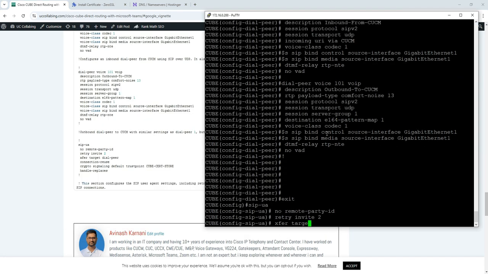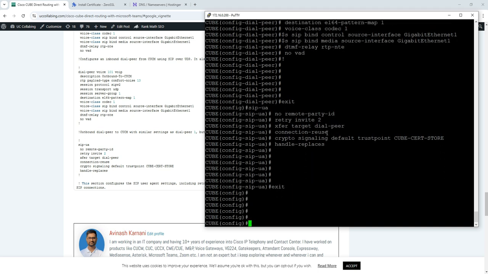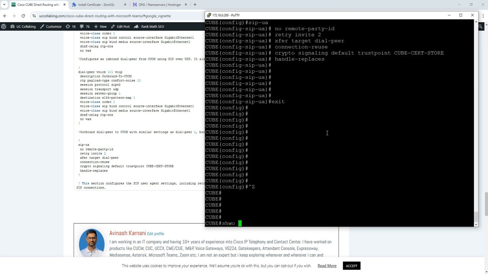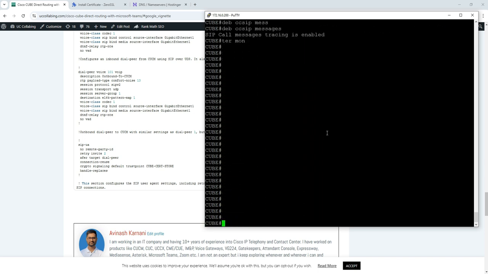Let's do this. Okay, so this part is done. Look at this connection. When we debug, let's see if there are any options going back and forth from this router or not.